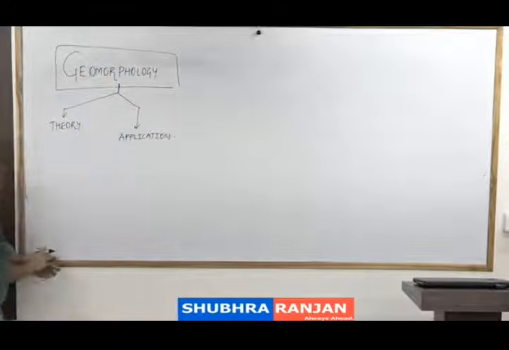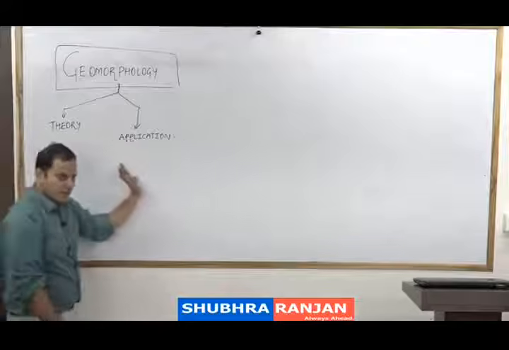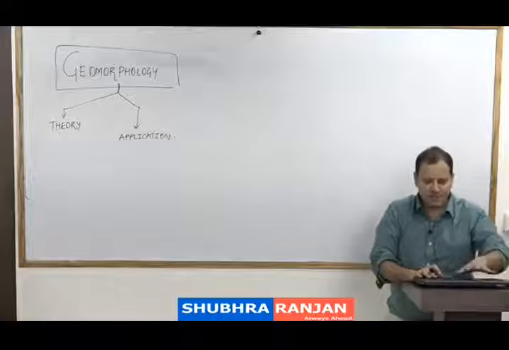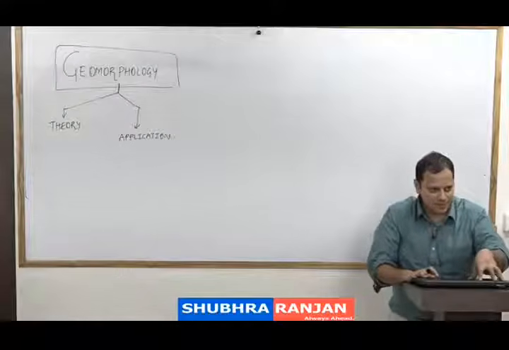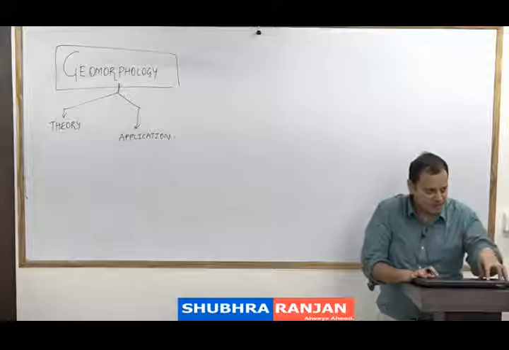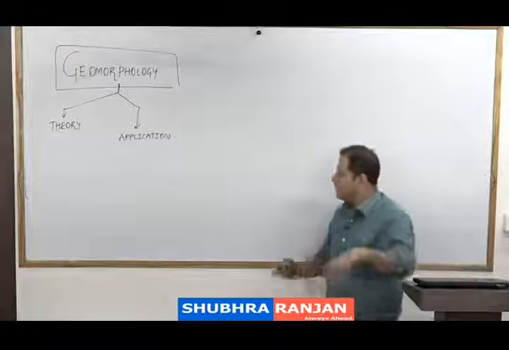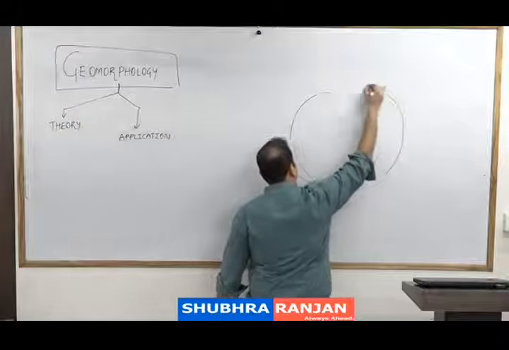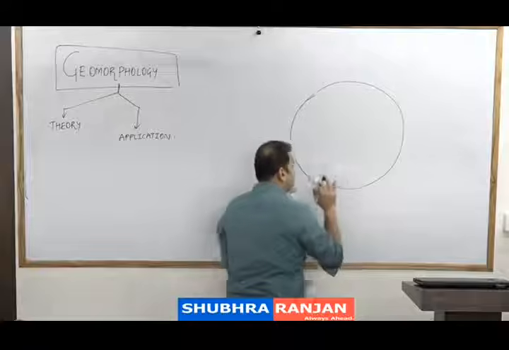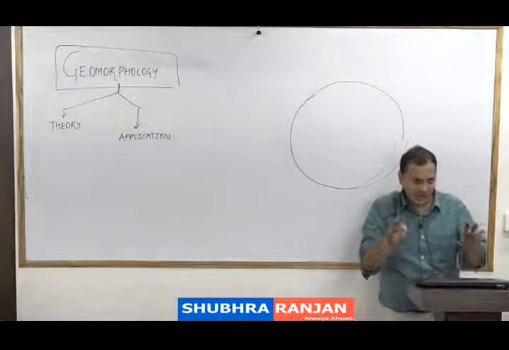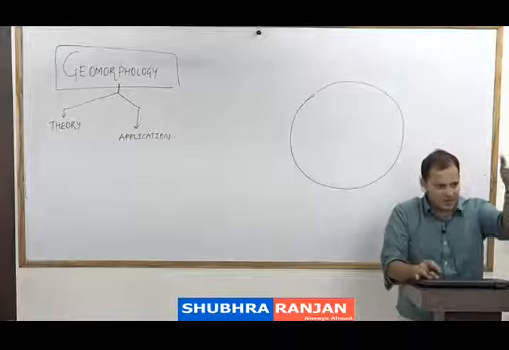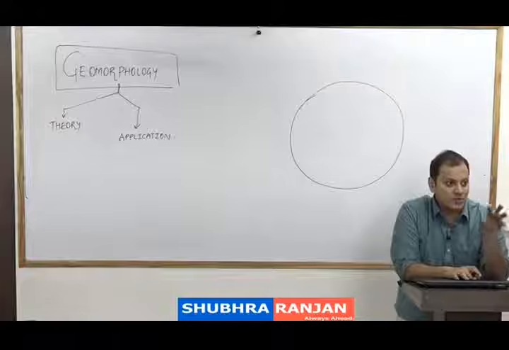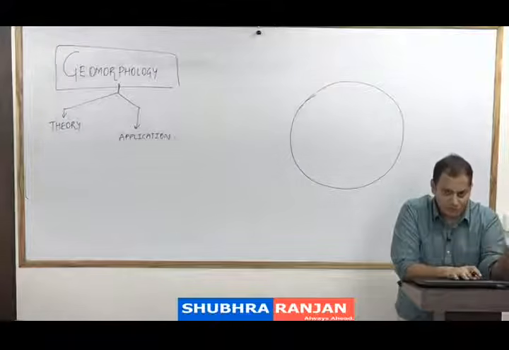This subject has 2 parts. One is the theory part, in which there are 3 main theories of geography: the continental drift theory, the plate tectonic theory, and the seafloor spreading theory. The rest of this subject is application. What do you mean by geomorphology? If this is our earth, this is our imaginary earth. Earth is not exactly round in shape, and it is divided into latitudes, longitudes, etc. This base of latitudes and longitudes will be at the start of climatology, not at the start of geomorphology.